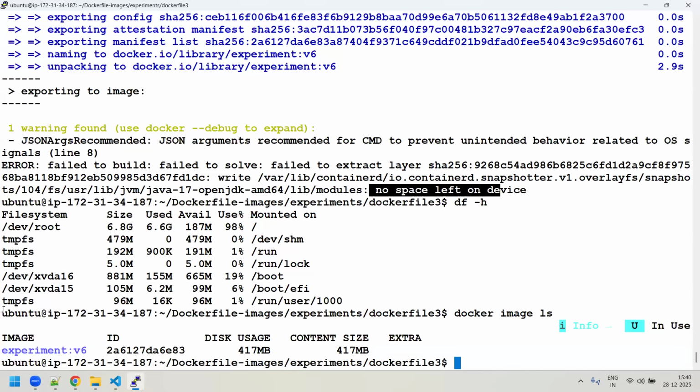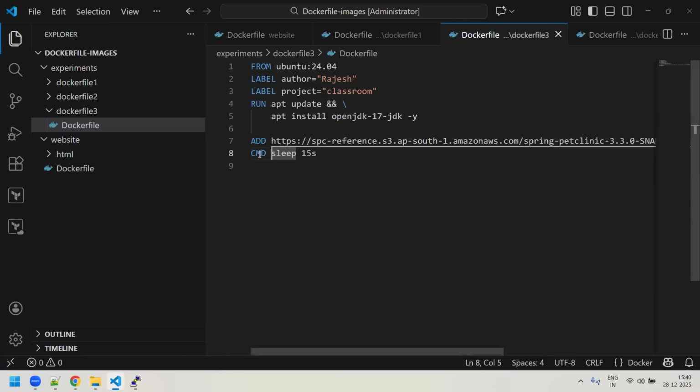So what we'll do, guys, we will stop it here, because I'll try to launch a new server where I will have more space. Instead of taking 8 GB default, I will take 30 GB of disk space and I'll show it. My main intention is to show you what happens this time. I will be using something like this.